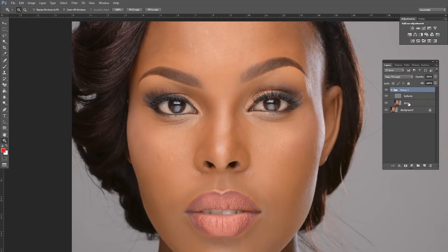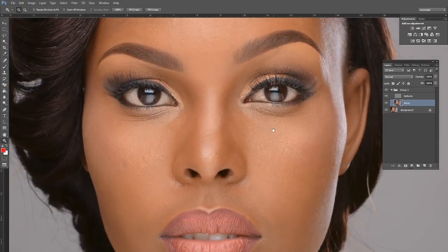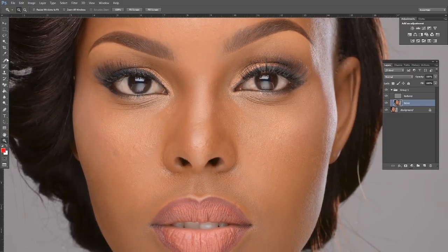Now we're going to begin working on the tones. Yeah. I stay in a noisy neighborhood. That's why you hear a lot of banging. I don't know whether it is coming through, but nevertheless, let's continue.